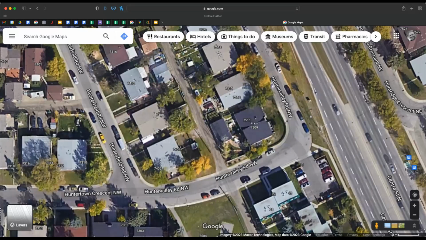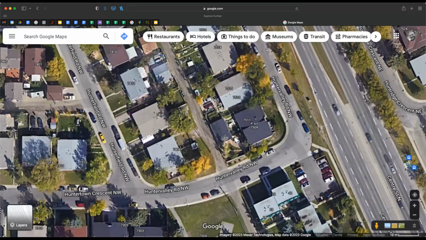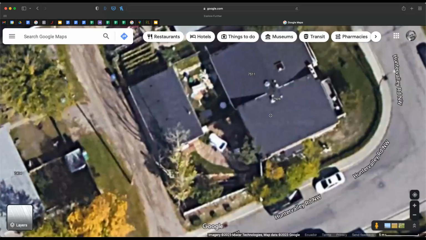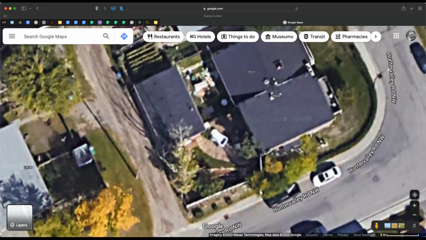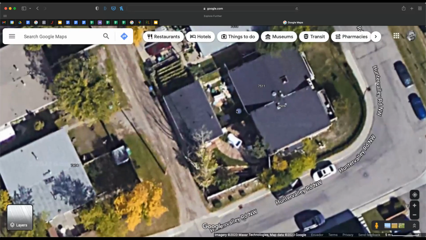So basically what we're going to do is find our site by entering it into the search bar up here. And at that point, we're going to bring ourselves down as close as possible to what we want to see. So generally, we've got this sort of area. We want to make sure we get generally what we're looking for. And it can be a little hard because the area that is being printed can differ depending on how close or how far you are.